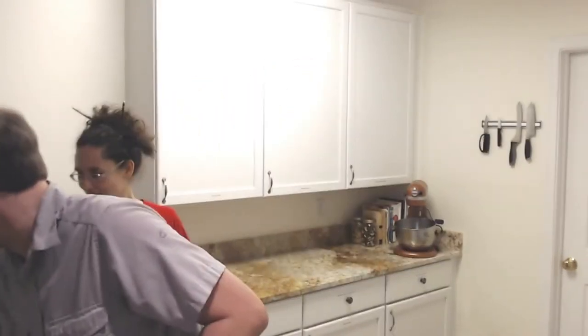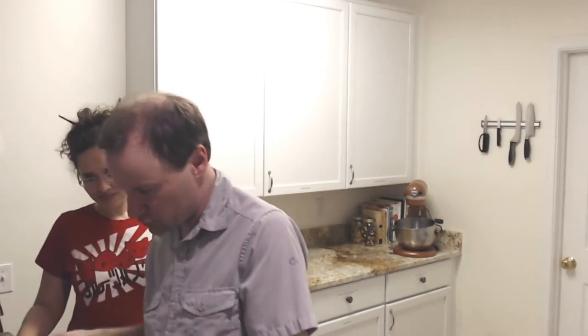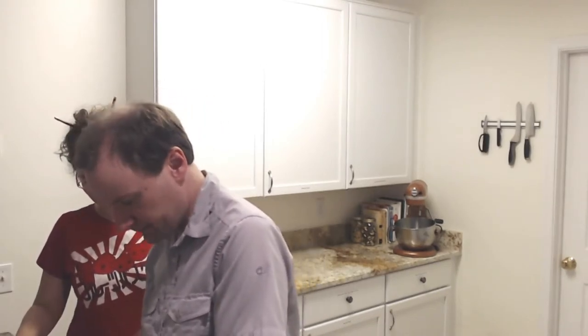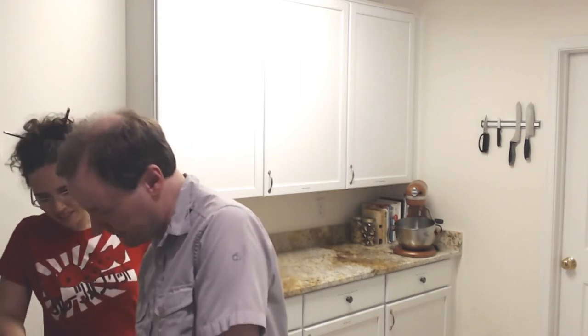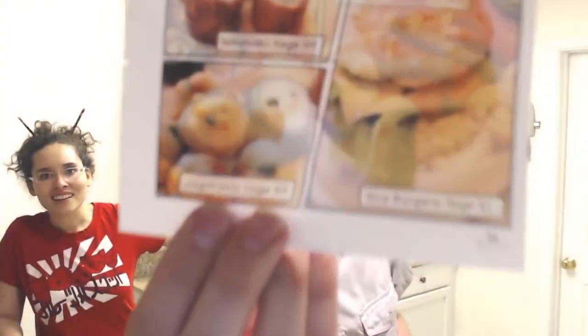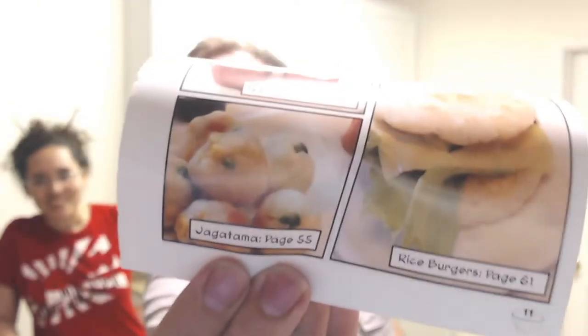So basically, what we've got is... Oh, actually, no. There'd be an illustration here. Korean-style ones. Okay. So, I'm curious how similar it is. So, that's what we're making, hopefully. That looks delicious. So, that right down there is what we're making tonight. Yagatama balls. And we'll see.